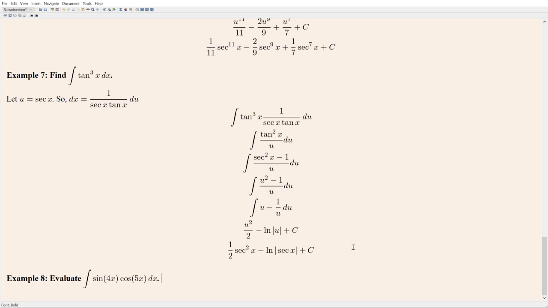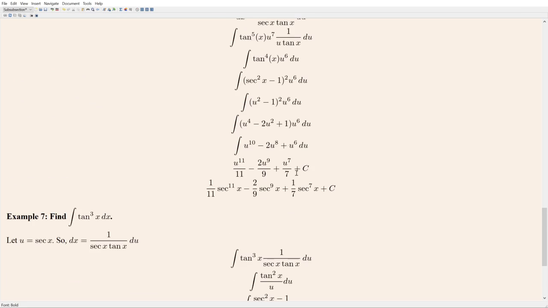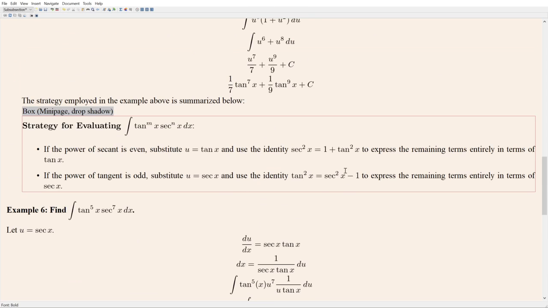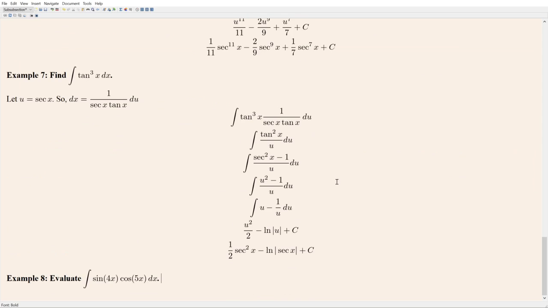And yeah, it could be tangent to any odd power, and this strategy would still work. Actually, does it even need to be odd? No, yeah, it does need to be odd. It needs to be odd because after having one of them cancel out, we need the power here to be even. Because if the power here is even, then we can use this formula. So the power does still have to be odd. So that's it for this one.